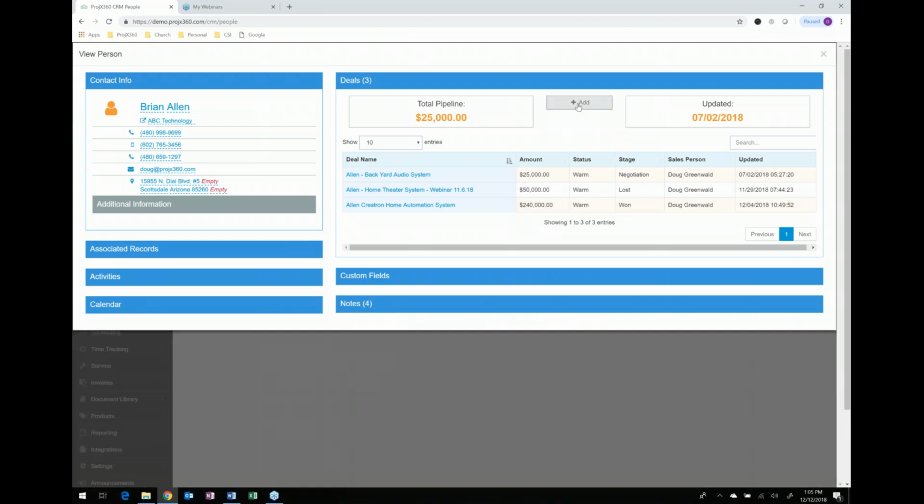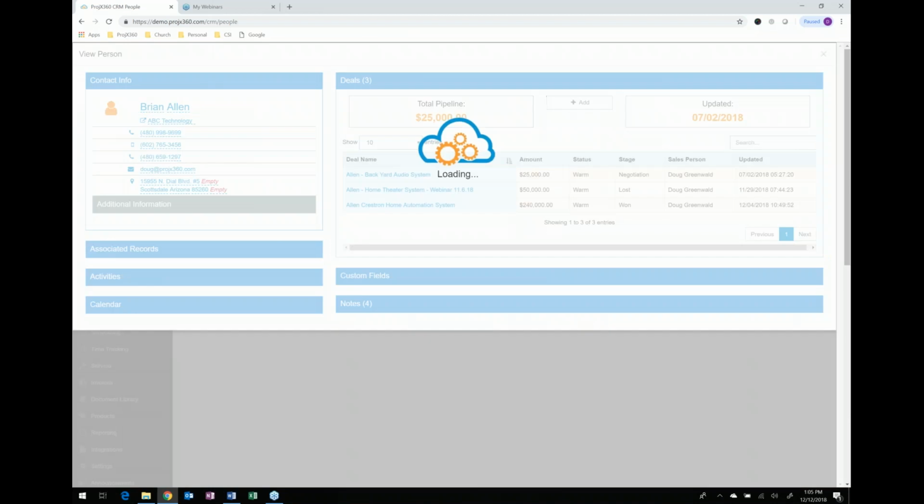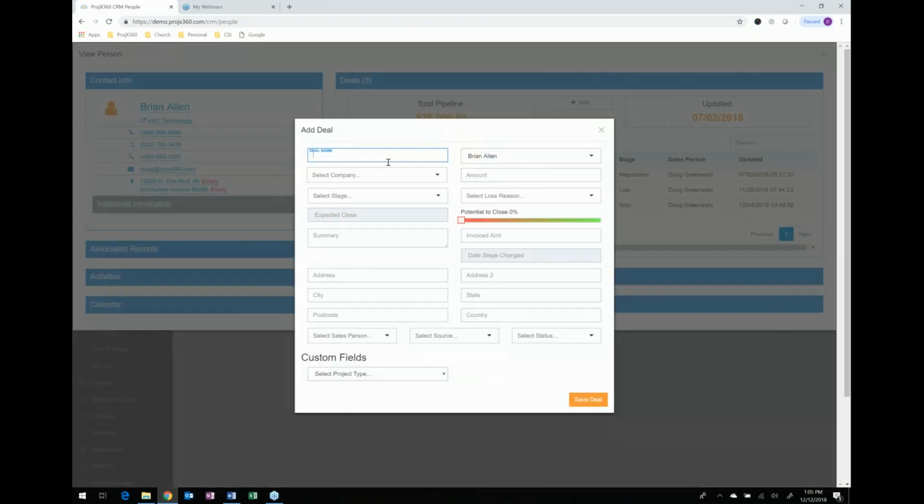To add a deal, just simply go to the deal section here and hit add deal. Now, one of the key things when adding a deal is the naming, because this name is actually going to follow this all the way from a deal to a proposal into a project, hopefully, if you get the deal. So naming is really key because it's for search. So what we do in my own company, integration company, I always do client's last name, if it's a common last name, comma first name, and what it is.